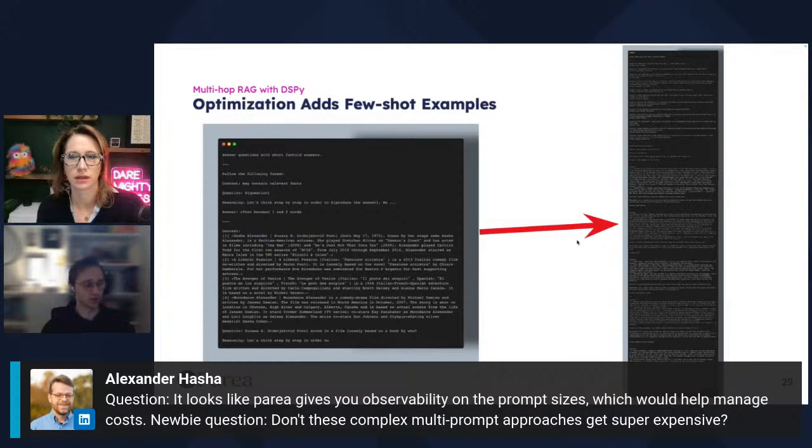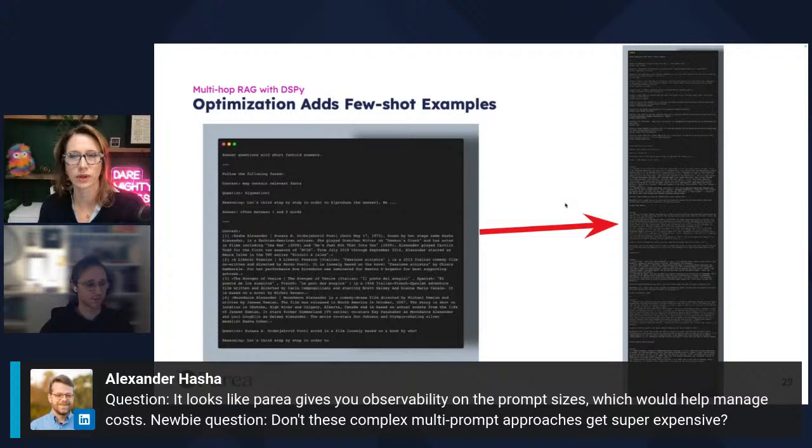In this context, because we used GPT 3.5 Turbo, it's actually not that bad, and we can get very good performance without needing to use GPT-4. The pricing is a lot cheaper, so it's fine to have these very long prompts. But if you're using GPT-4, then yes, it could become very expensive. It's a trade-off between very high accuracy and cost. Once you have high accuracy and also high cost, I would start thinking about distilling this prompt-based approach to a local model, which you can host a lot cheaper.